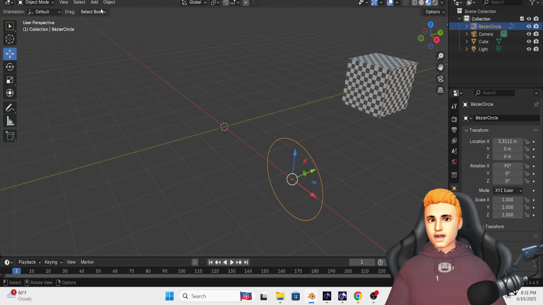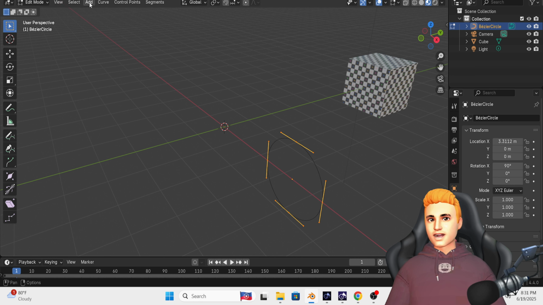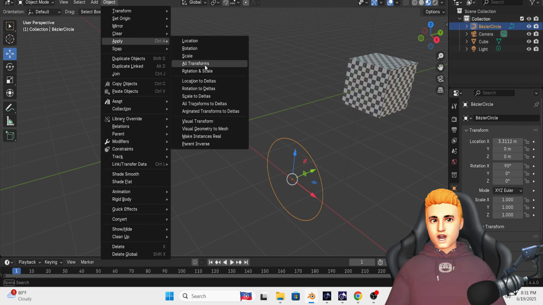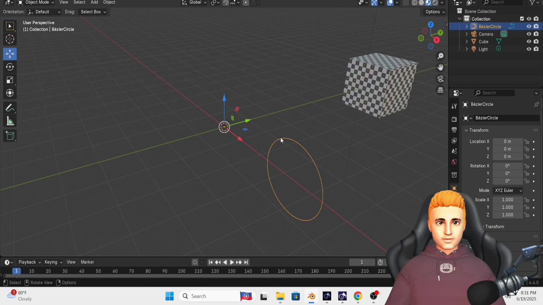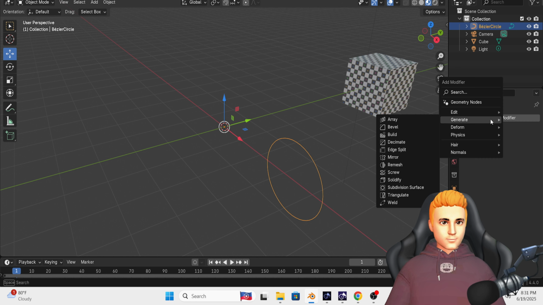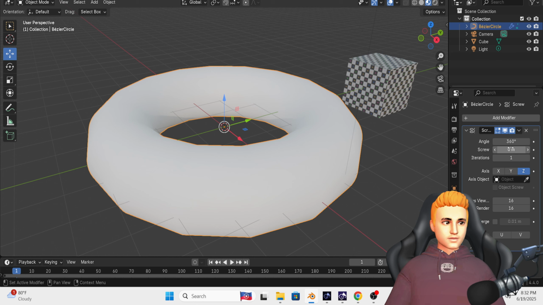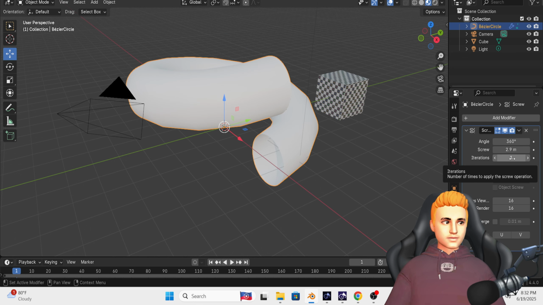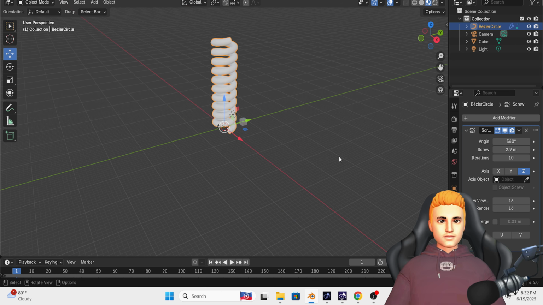Then click on this circle, go to edit mode and then go to object mode, and then object, apply, and apply all transforms. Then click on this circle, click here modifiers, add modifier and then go to screw modifier, and here we can select how many rotations we want of a spring.